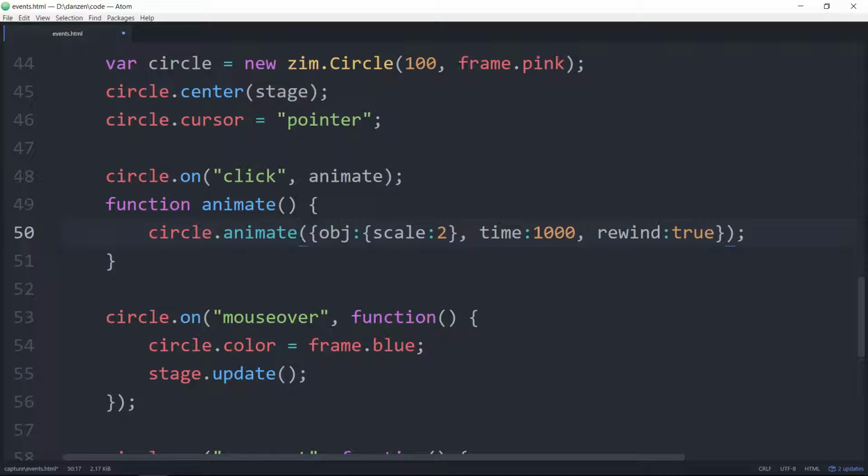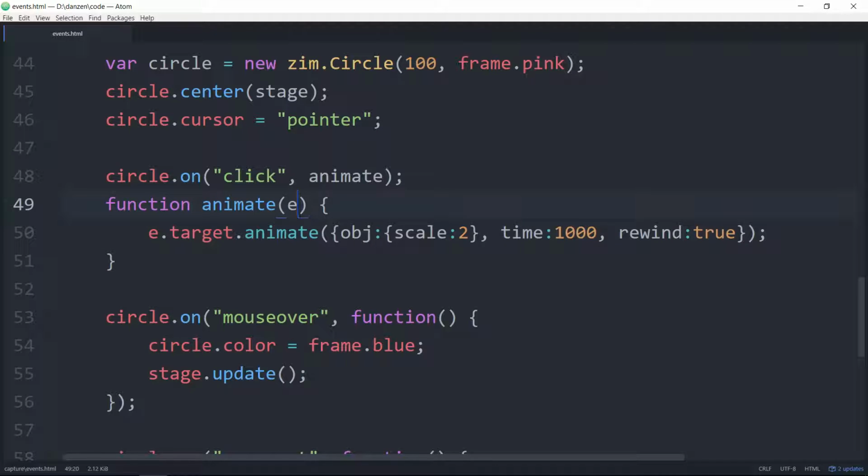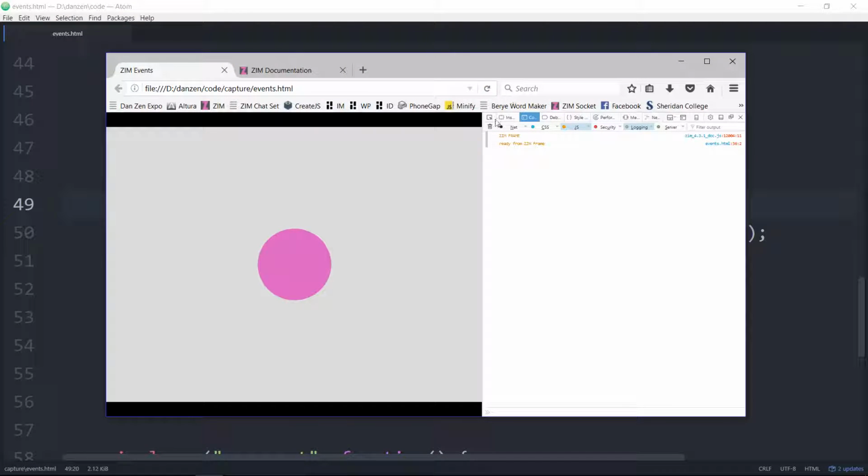Great. Now, the event object. We collect that in here, and that gives us extra information about the event. And this is very, very important for efficiencies. Okay. So the event object gives us extra information about the event. For instance, e.target will give us what was clicked on. All right, so instead of specifying a circle, we can use e.target. Like that. So let's try it and see if that click still works. We refresh here, I click, and indeed it still works.